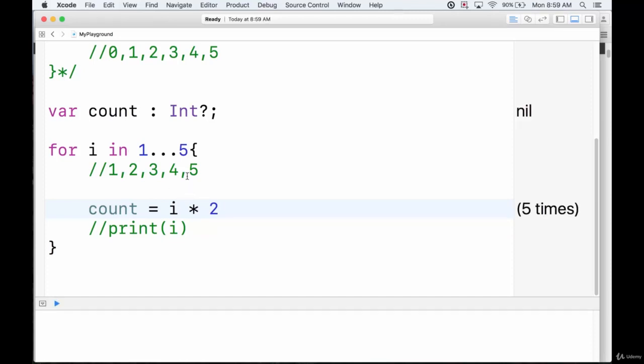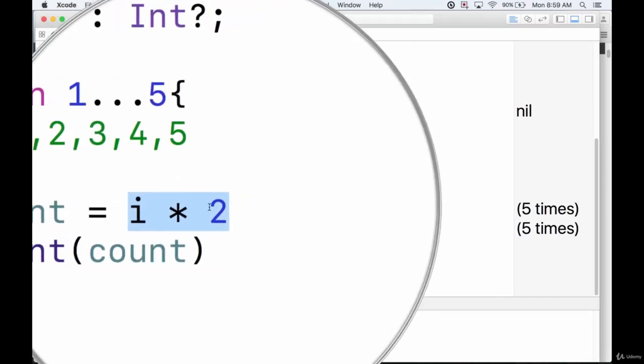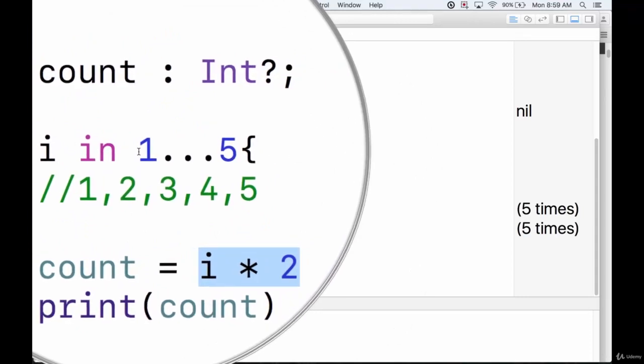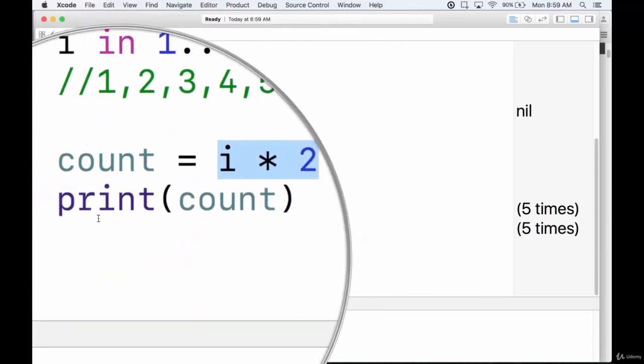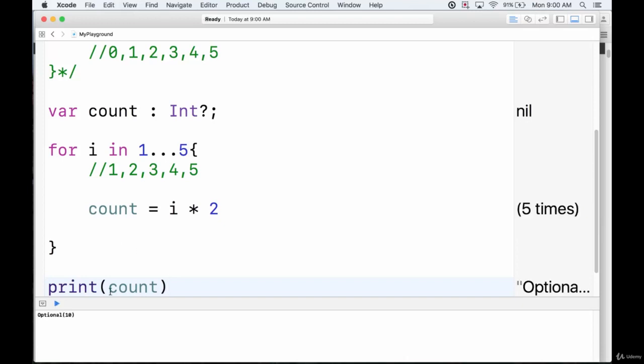So what's going to happen is with each time the loop iterates, we're going to first execute this line, then we're going to print out the value of count. Okay, so what we're doing is each time this runs, we're assigning the value of count to be whatever the current value of index is times 2. Again, indexing starts at 1, so it'll be 1 times 2 the first time around. Second time around will be 2 times 2, then 3 times 2, then 4 times 2, and then finally 5 times 2. Okay, and because we are printing out with each iteration of the loop, it will print out 5 different numbers. If we were to print out at the end, however, we would get 10.